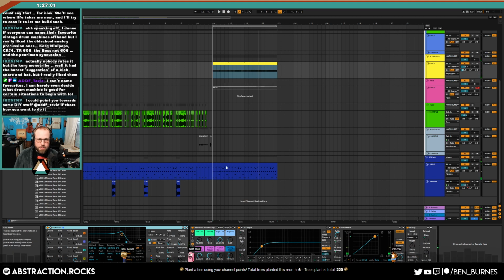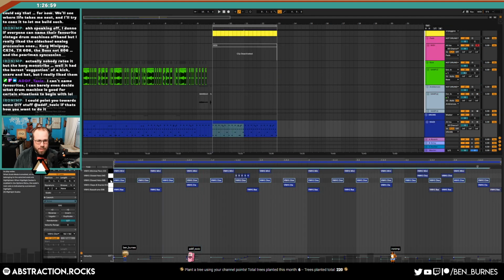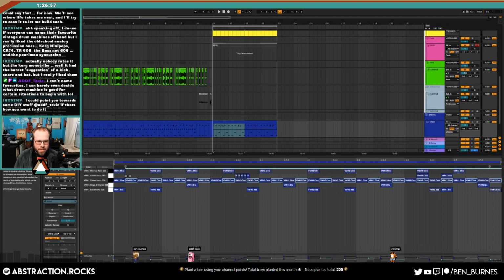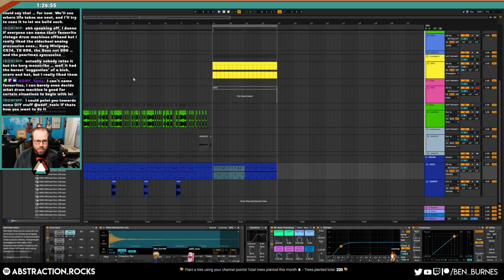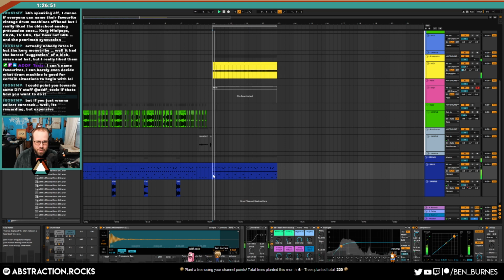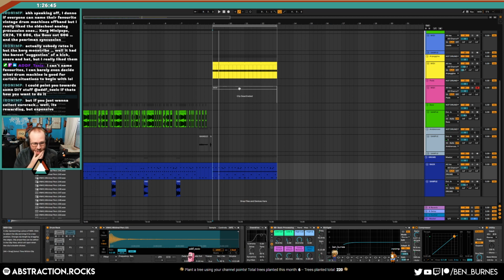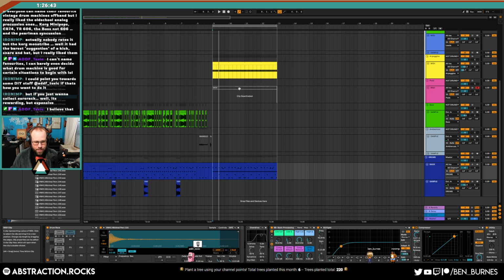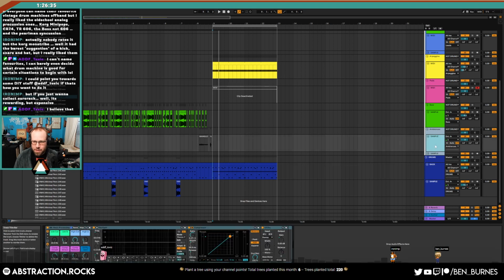Okay, so let's see if we can iterate on this a little bit. I do want to preserve the cool drum loop that we have chopped up here, but I also want to make sure that we move on to some other things too. Yeah, Eurorack seems like the way to go for a lot of that stuff, but it can be quite the investment.